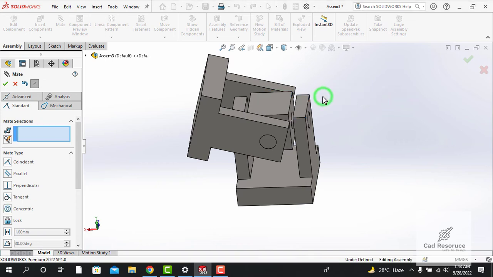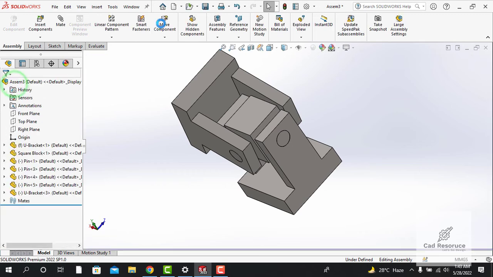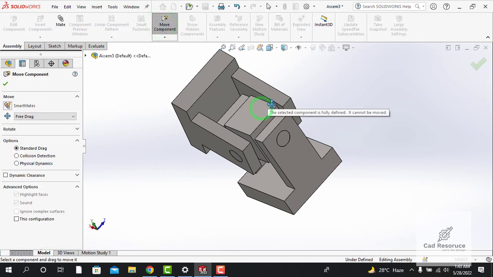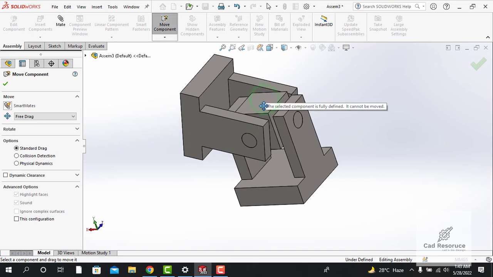Press OK. If I try to move that, it won't move because, as Solidworks says, the selected component is completely and fully defined.